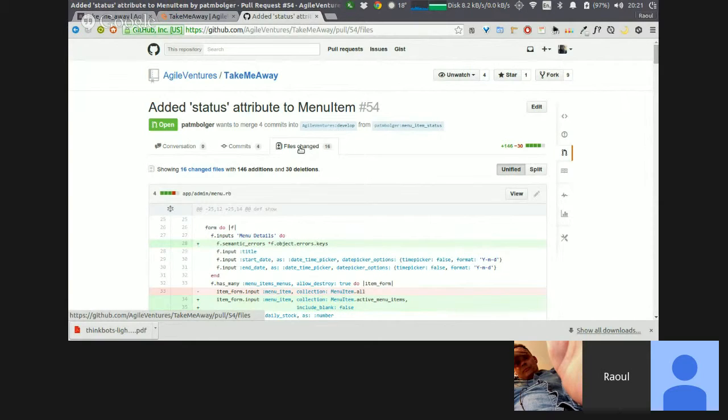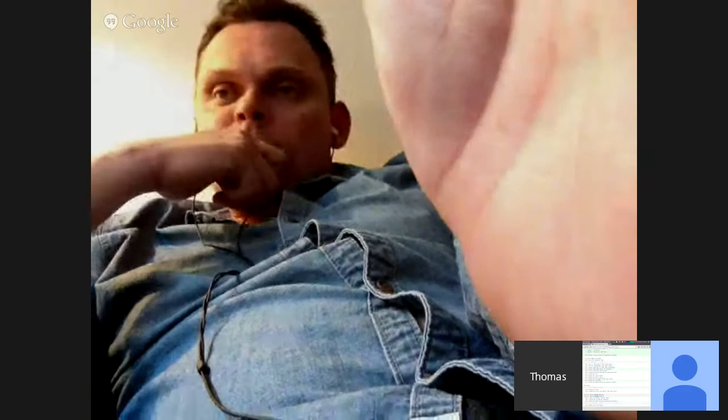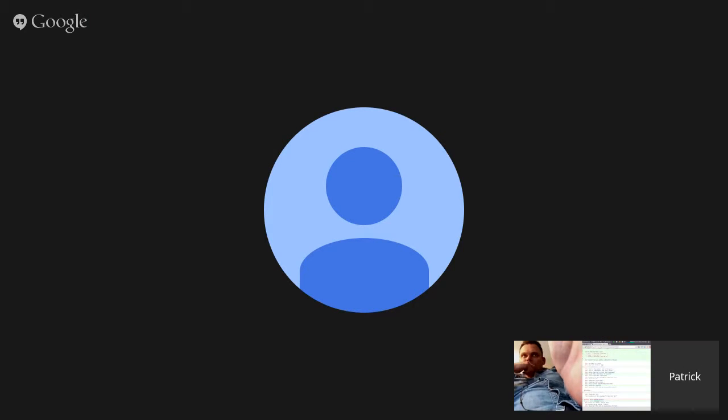No, not the API response, but you mean in the admin interface, that we don't show them? Is that right? How do you feel about that, Patrick? That actually is already baked into the PR. So you can't add a menu item to a menu if the menu item is inactive. It won't show up in the pull-down list you select from.